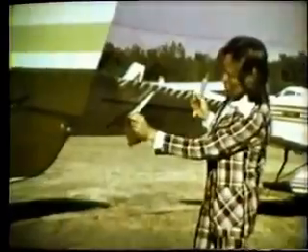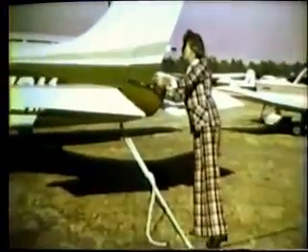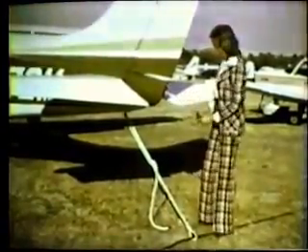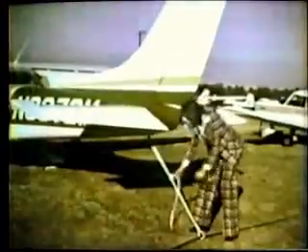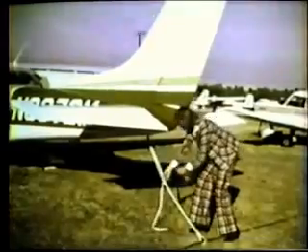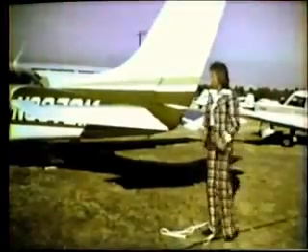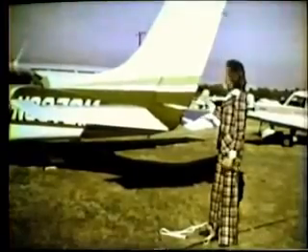Then we move back to the tail section. In checking your empennage, you want to check your elevator for movability — it should be able to give with the cables back and forth. Also, the trim tab, which has its own little cotter key. Then we go on to your rudder: we have three hinges fixed by three bolts on both sides, checking to see that they are in their proper position. We have our tail light, which is not broken. Now, if we're flying in any kind of bad or foul weather, it might behoove you to check for ice and snow that might have packed itself in the tail section. Let's undo the tail rope at this point.